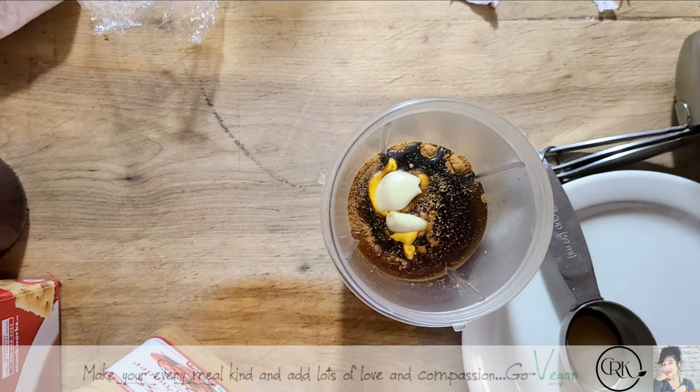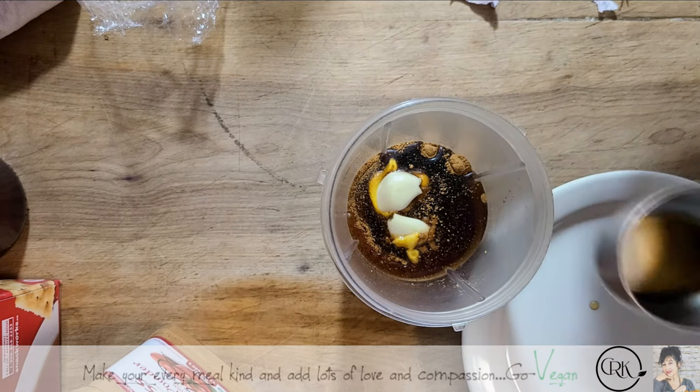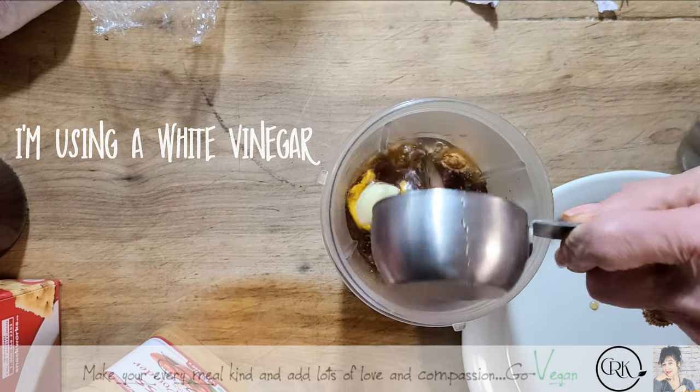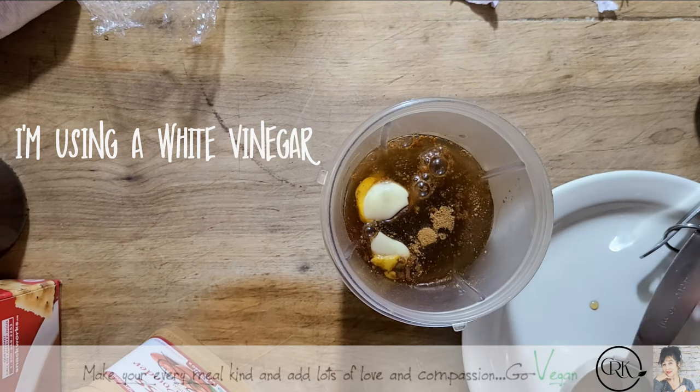Okay, we've got two cloves of garlic. Now, if you want to use a different type of vinegar, you can. I'm using a quarter cup of vinegar. And if this becomes too wet, you know, we're going to have to add more powder to it.